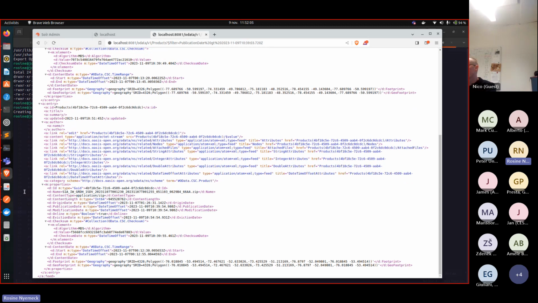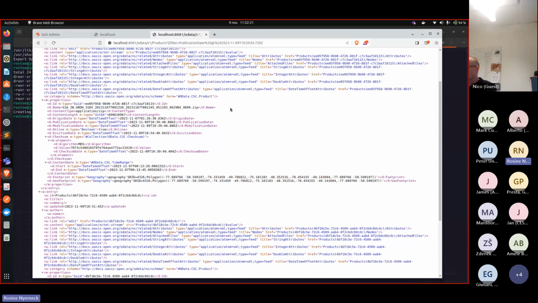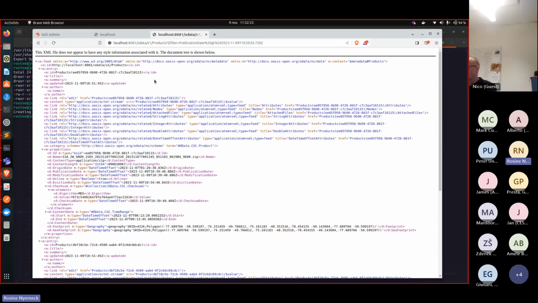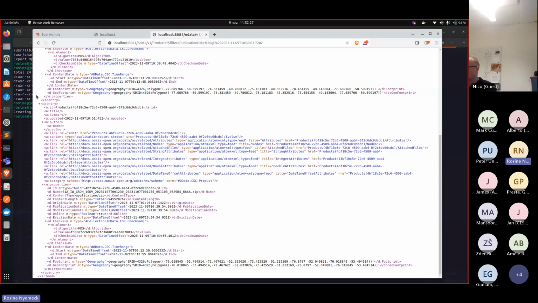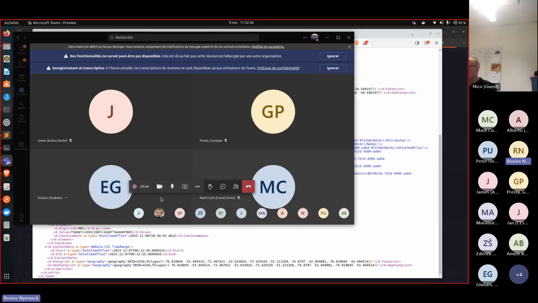So it is what happened with this filter. I don't know if you have any other question, but it was just a way to show you that with these new features of configuration, it is possible to continue to have the service about the catalog and to ingest products from different sources. Okay, so it is the end of this demo. I let you continue, Elisabetta. Thank you for your attention.